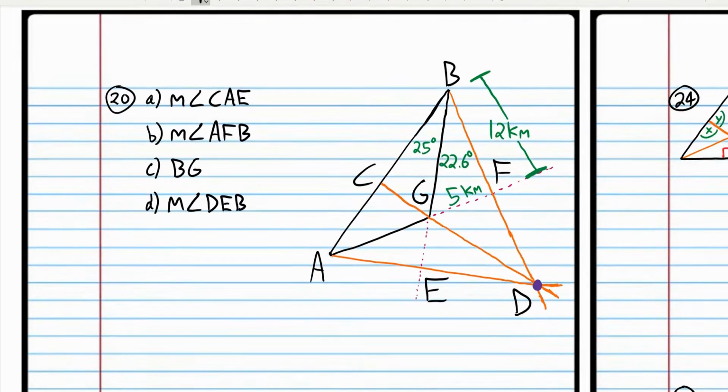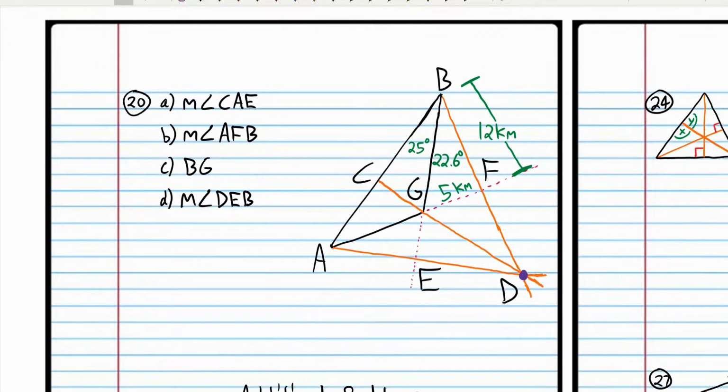Measure of angle, well, go ahead and try this problem. Remember, we're dealing with a lot of right angles, and we're told point D is the orthocenter. So if these segments go from the vertices to the orthocenter, that means these segments contain the altitudes of the triangle, and there's a lot of 90-degree angles involved. So those segments make 90-degree angles with certain sides of the triangle. So try number 20. When you come back, we'll do it together.